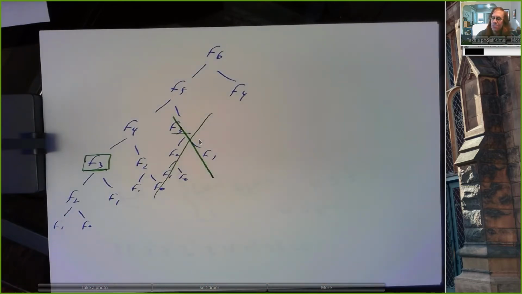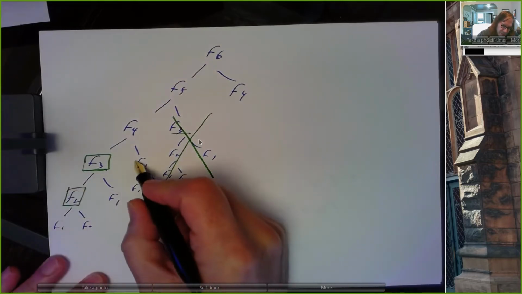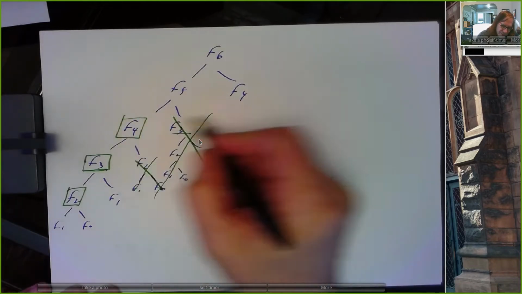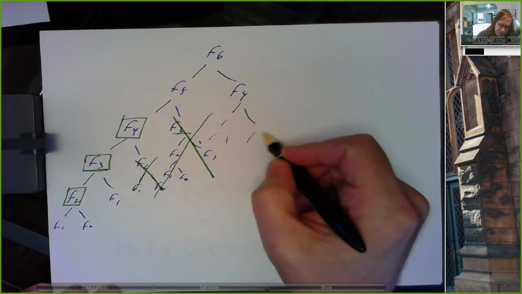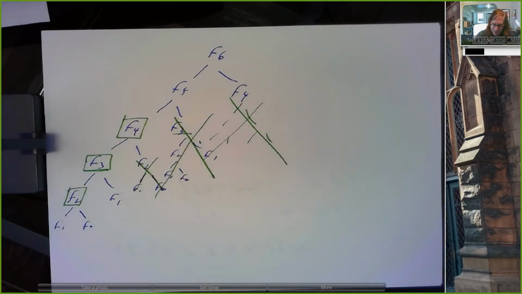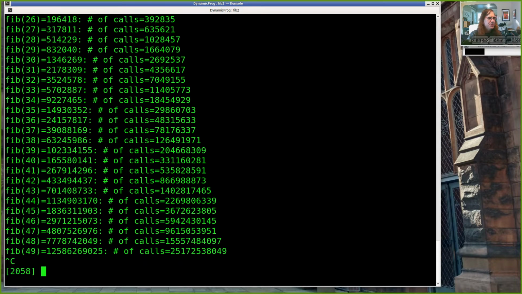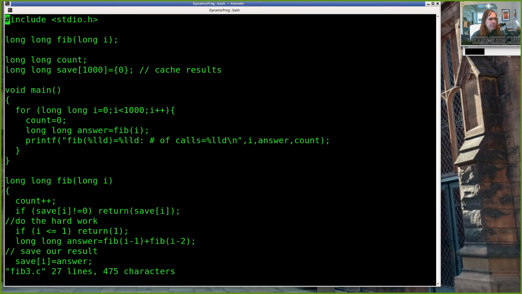You can prune your tree. You can get rid of that whole collection of calls. And similarly, once you've calculated F2, you can get rid of any other calls to F2. And once I've calculated F4, I'm not going to do all of this recursion down here. I'm just going to take that saved value. And so, yeah, you want to cache your numbers, exactly. And fortunately, this is still working on Fibonacci 50. Fortunately, that's pretty easy to do. So here's a version of Fibonacci that utilizes this caching property.